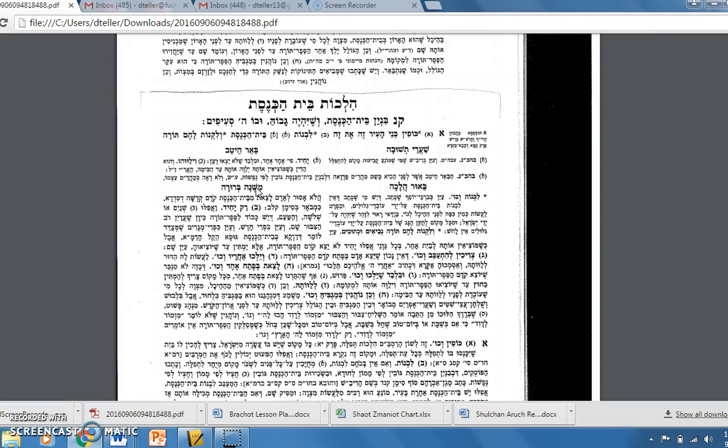And unless you're really holding in all of Shas, you really don't know the entire picture of what's going on. So the Shulchan Aruch, Rav Yosef Karo, following a long list of people that came before him that started organizing, took the Tur's system of organizing Jewish law, and he created the Shulchan Aruch.